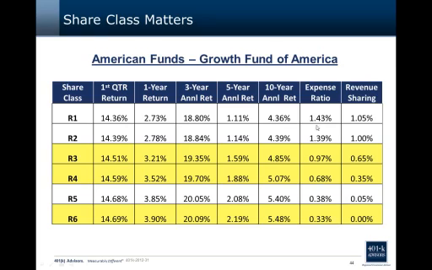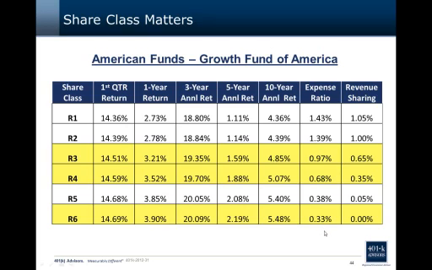And you can see how the share classes vary. The cheapest share class is the R6. So the R6 has an expense ratio of 0.33%. That's basically what the manager needs to run the fund, and very little more. In that share class, there's no revenue sharing available. So depending upon the structure of my fees and how I've decided to pay for plan services, I might use R6, I might use R4, I might use R3.